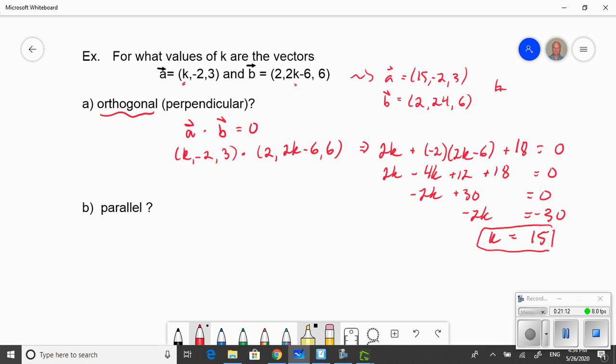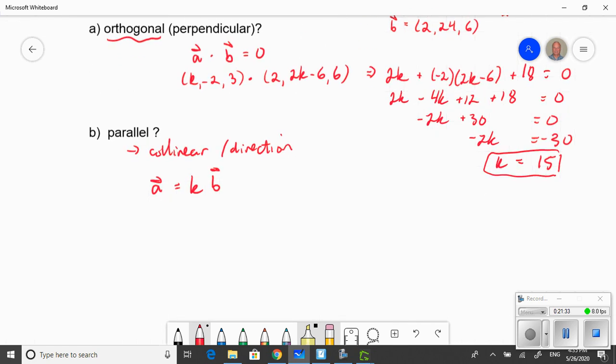So what happens when they're parallel? Well, the term here for parallel is collinear, when they lie in the same line. They're going in the same direction, right? So we need to see if they're a combination of one another. So what I'm looking for is, is there a connecting scalar that allows me to multiply b by any type of scalar, and I get a.